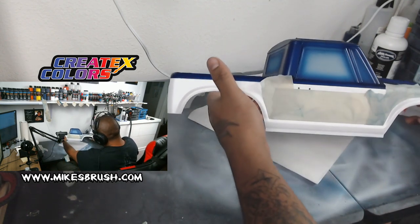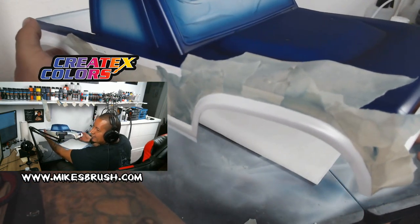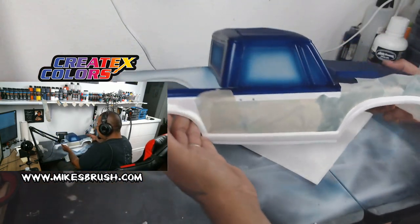The one fender mask. Look at that. The one fender has masking on it. Look at that. Oh my gosh. How nice.